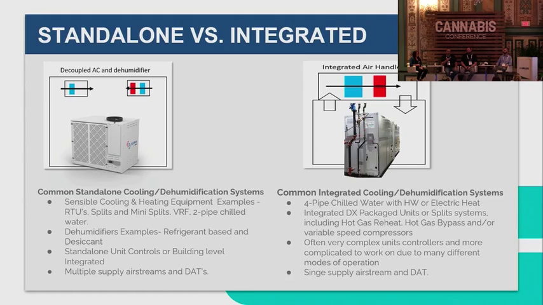But a lot of systems, even integrated systems, sometimes have a little bit of trouble at nighttime, when there's not enough heat to reject if you're doing a hot gas bypass, and they need a little bit of dehumidification help to get that latent load out of the space. So that's really where we come into play, helping with that, and then dry cure rooms, veg rooms, all that. We have solutions for all that. Even adding in humidity, because it's not always about dehumidification. Sometimes we need to put a little bit back in, and that's what we do.